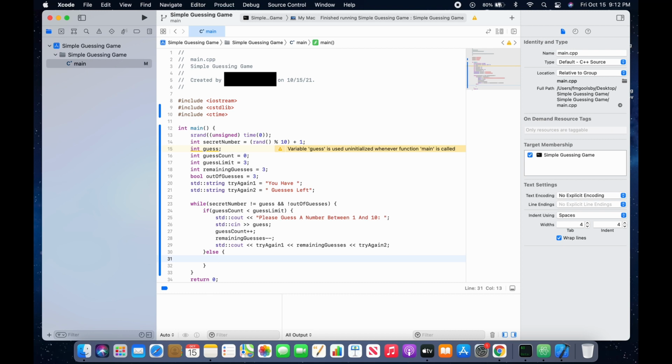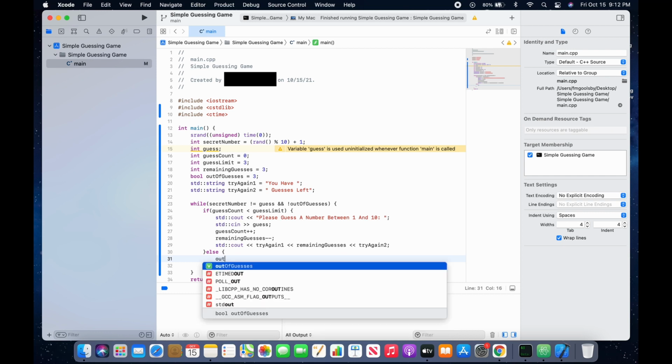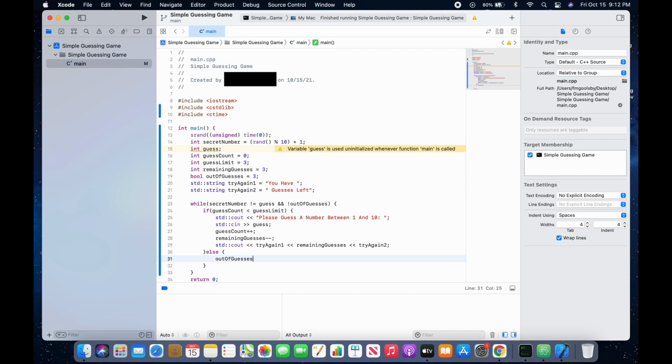In other words, if they don't get this answer right, then out of guesses is going to be true. It's a Boolean. So we're going to set that equal to true. By default, remember, that's set to false. So we're going to set that equal to true.